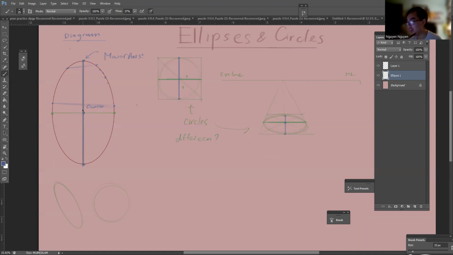If you don't believe me, you can try it out. You can just pick any two points on the circumference of the ellipse, and use a ruler to measure the gap between them. I guarantee you this gap will always be smaller than this major axis line. So that's what it means.